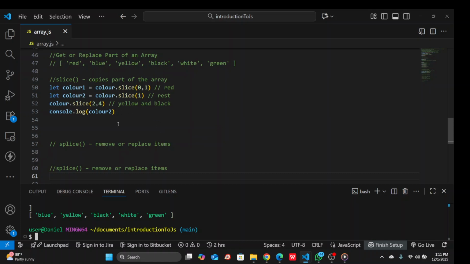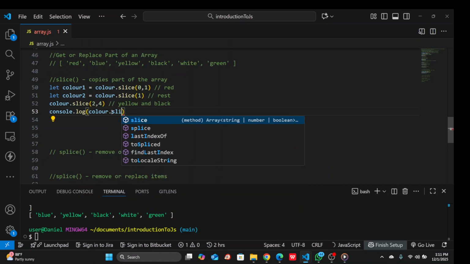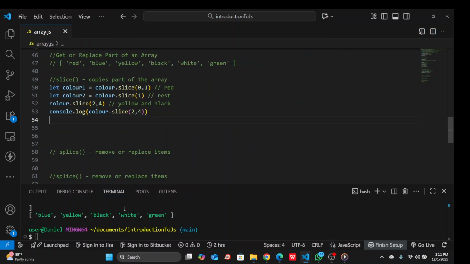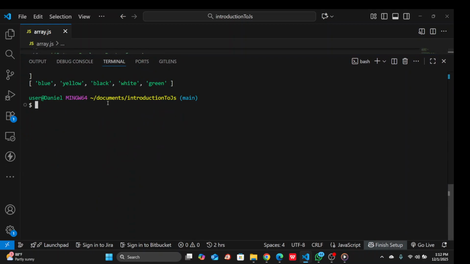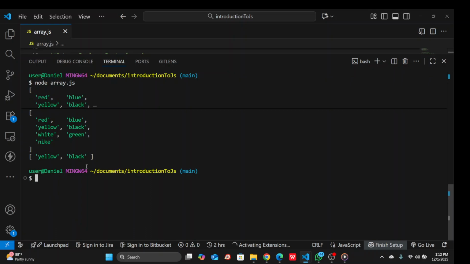So now let us console.log it. You can see yellow and black. We got it and we arrived at that. So you can see how the slice works.